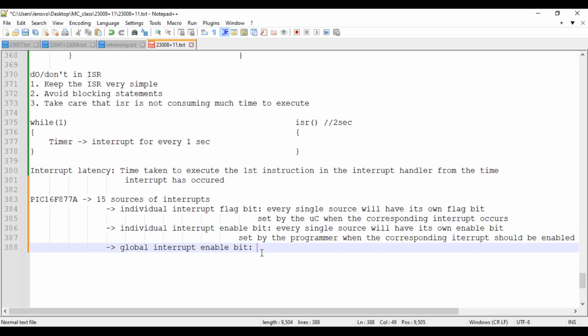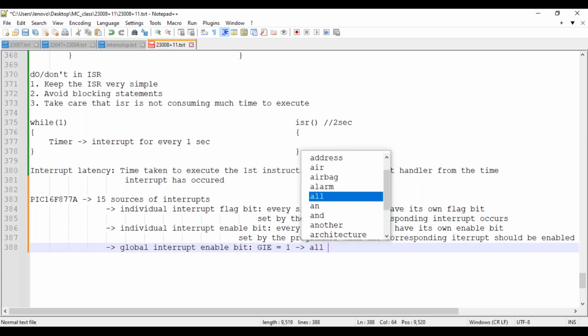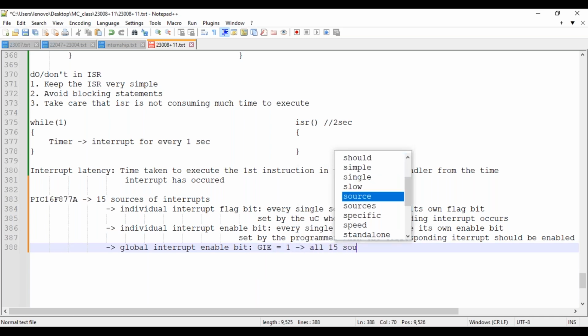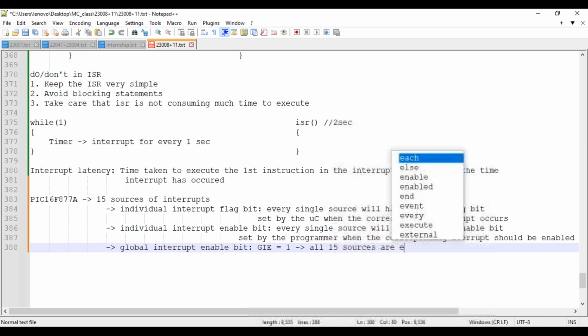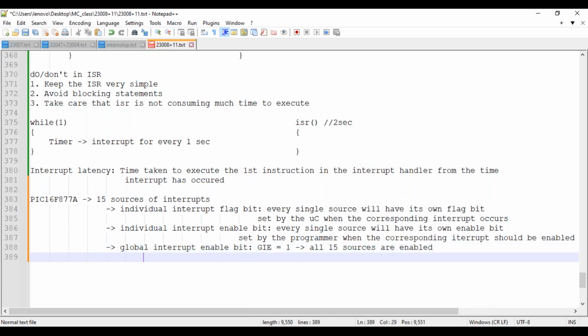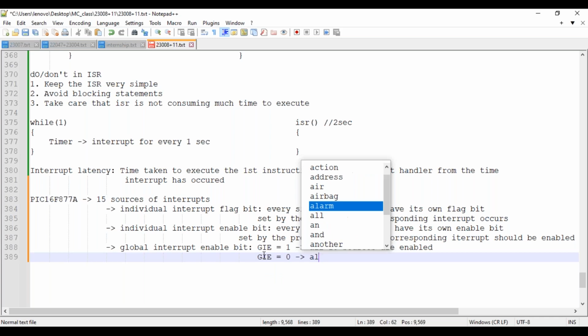And the last one is the global interrupt enable bit. So if GIE, global interrupt enable, is written with the value 1, all 15 sources are enabled. Okay. Similarly, if GIE is written with the value 0, all 15 sources will be disabled.